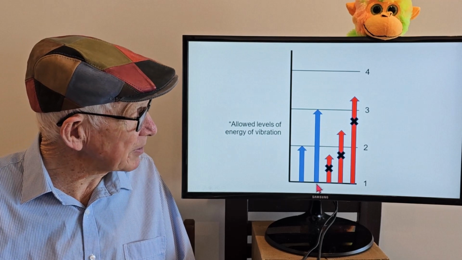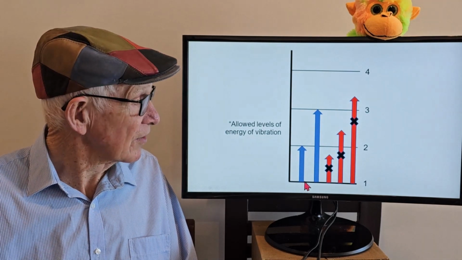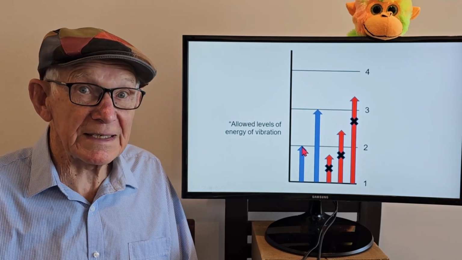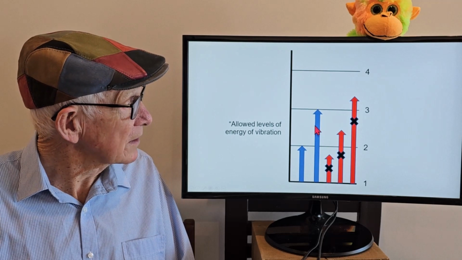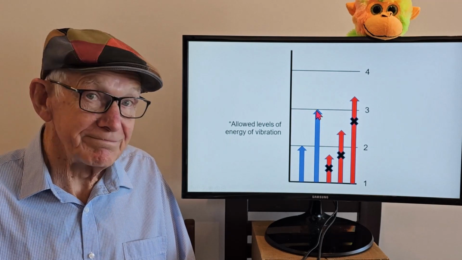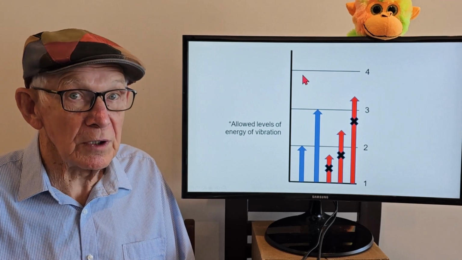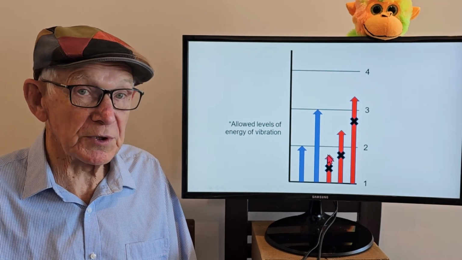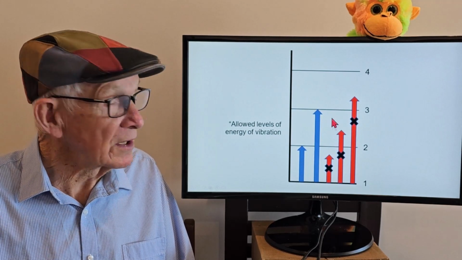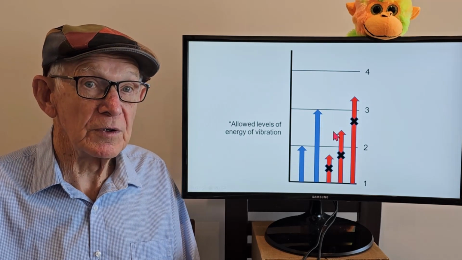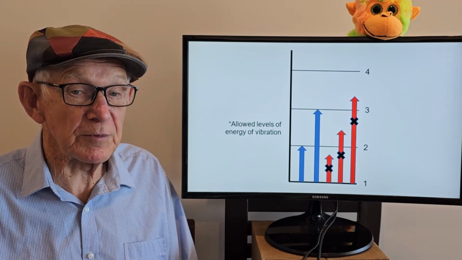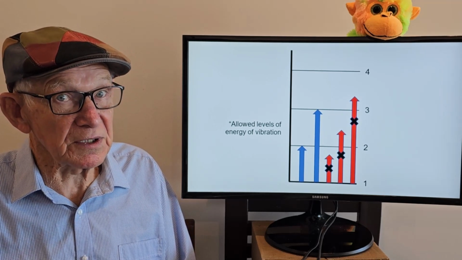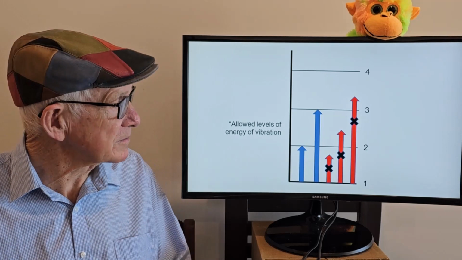And here, for example, an allowed transition is from vibrational level of energy 1 to vibrational energy 2, exactly. Or from 1 to 3, or 2 to 3, or 2 to 4, or whatever. We can't have one that goes only partly towards 2, or between 2 and 3, or between 3 and 4. That would lead to the formation of a vibrational state which does not exist, is not allowed.